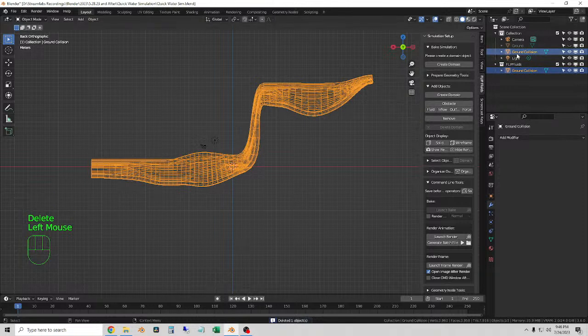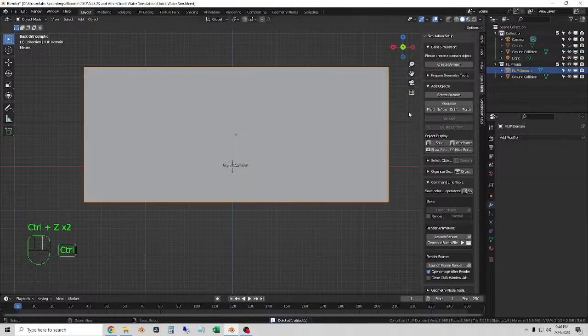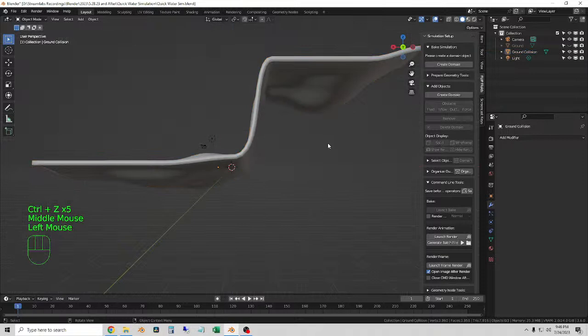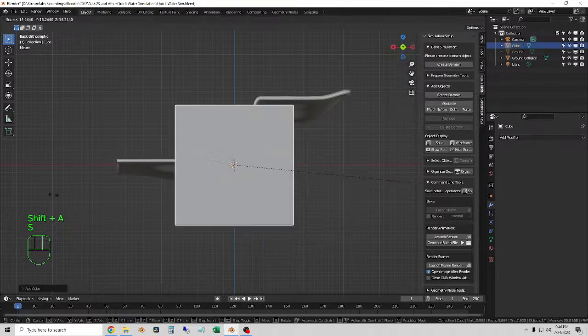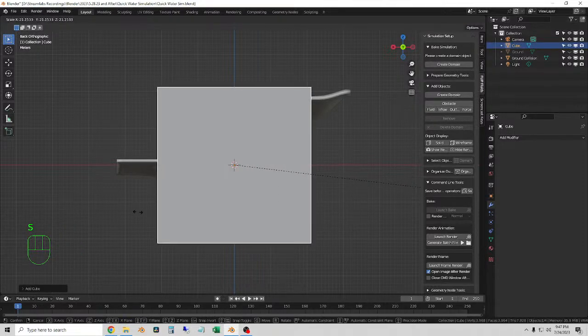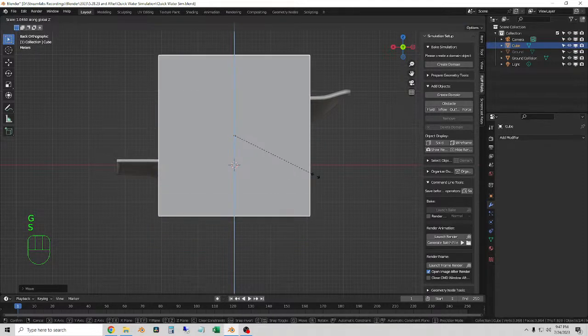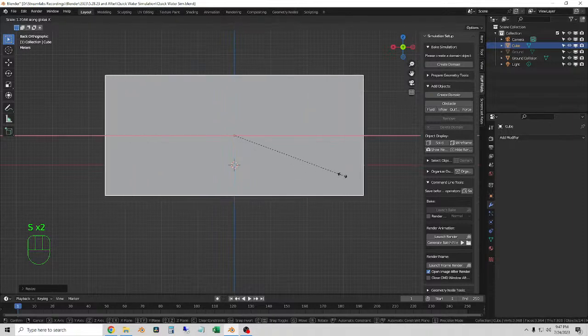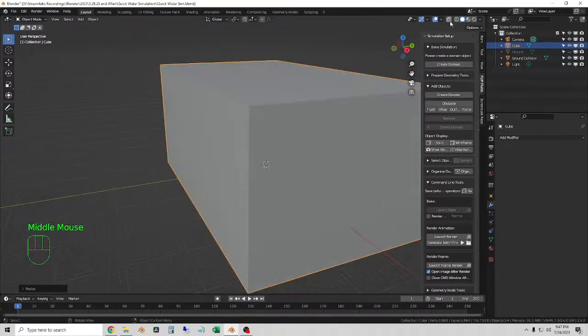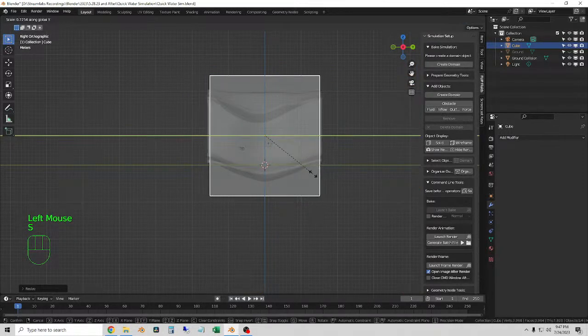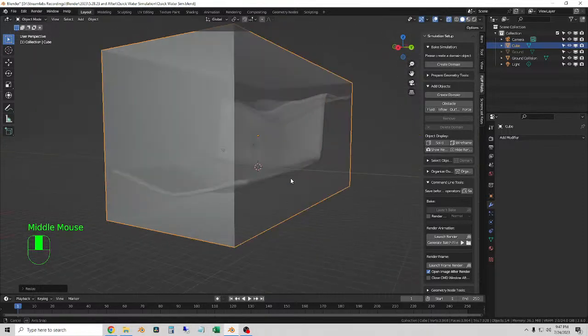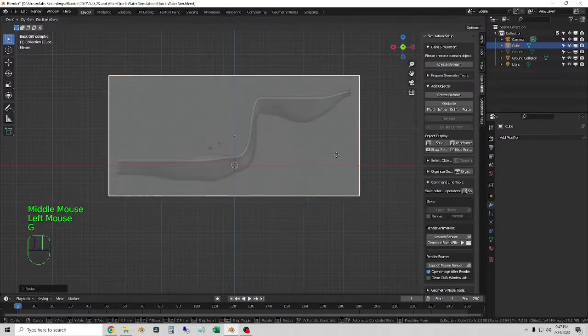Flip domain. We don't want to do that yet. You can add a domain. I actually had this selected, which we don't want. I'm just going to add a cube back in, and we'll just make it a little bigger than the object. So I'll try to scale it in all the right directions so that it just barely fits around it, and maybe sits right inside. So we don't want the fluid to flow outside of the object, basically.